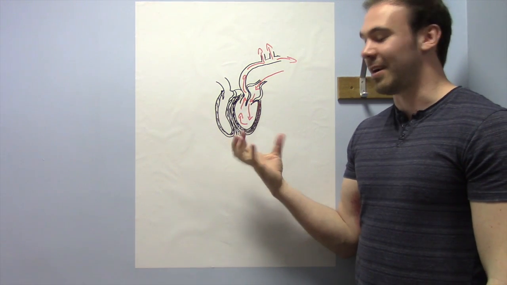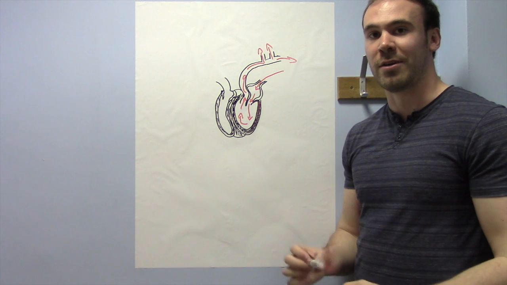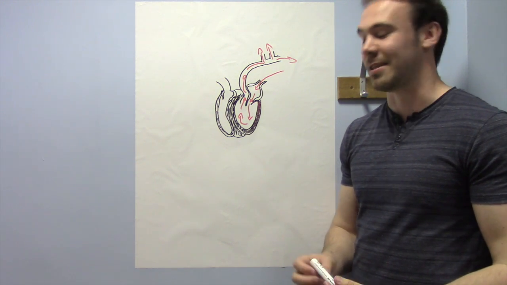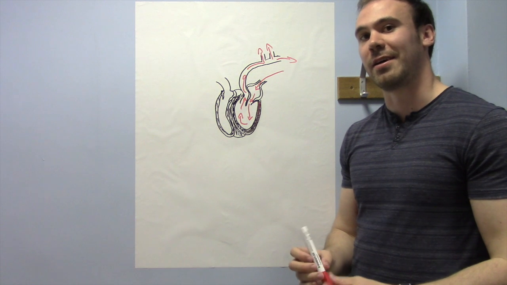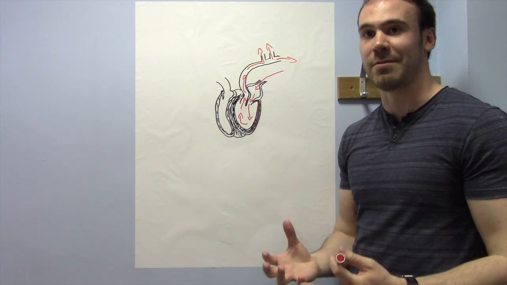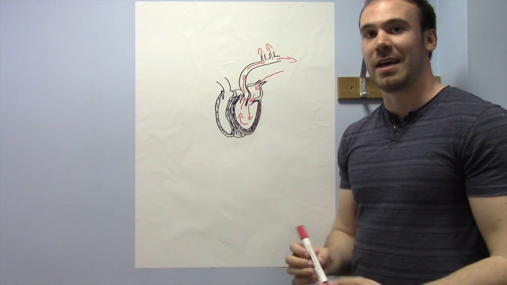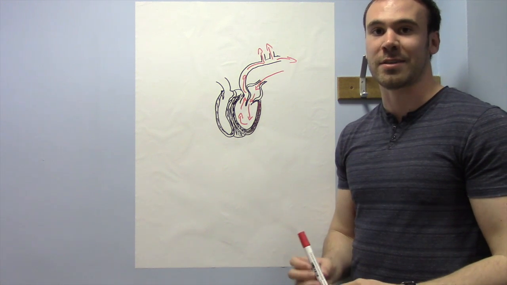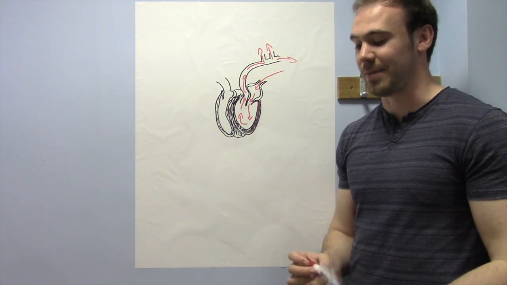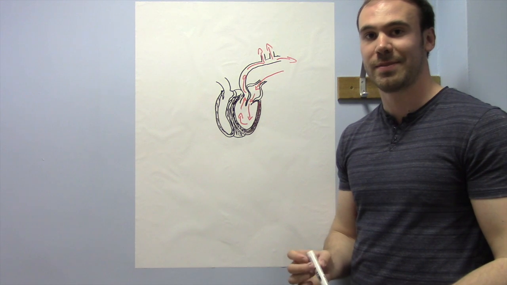And what that means is that the heart needs a bigger oxygen supply itself because it's a muscle as well. So the heart has more demand for oxygen, which means it's working hard to supply itself with oxygen as well as the body, which means over time it's going to overwork and you're going to experience problems like heart attacks.